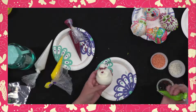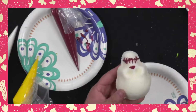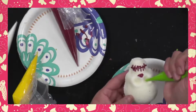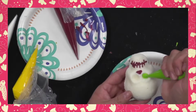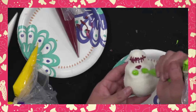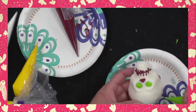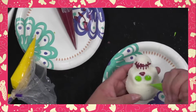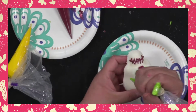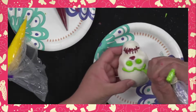I'm going to start working on the eyes. And I like to fill in the eyes. So the eyes are really scooped in. So I'm just going to put a little pool of it in here. Put another pool. And then let's give this one some eyebrows. Let's do Frida inspired eyebrows up in here.